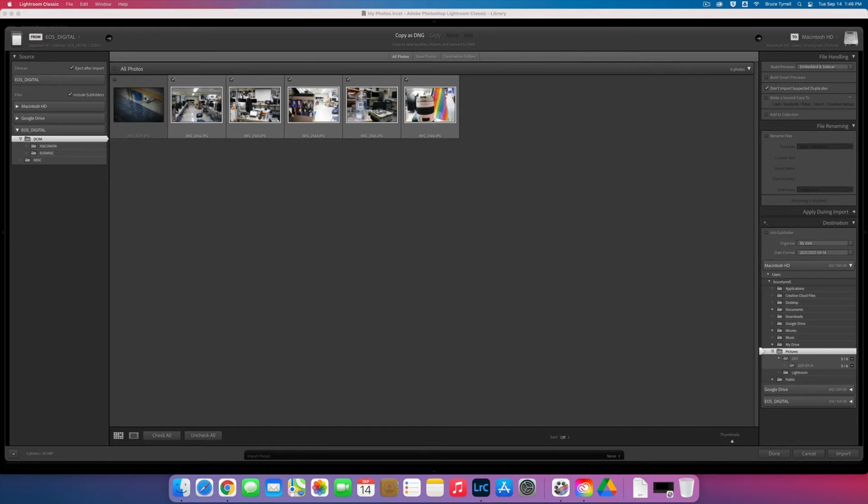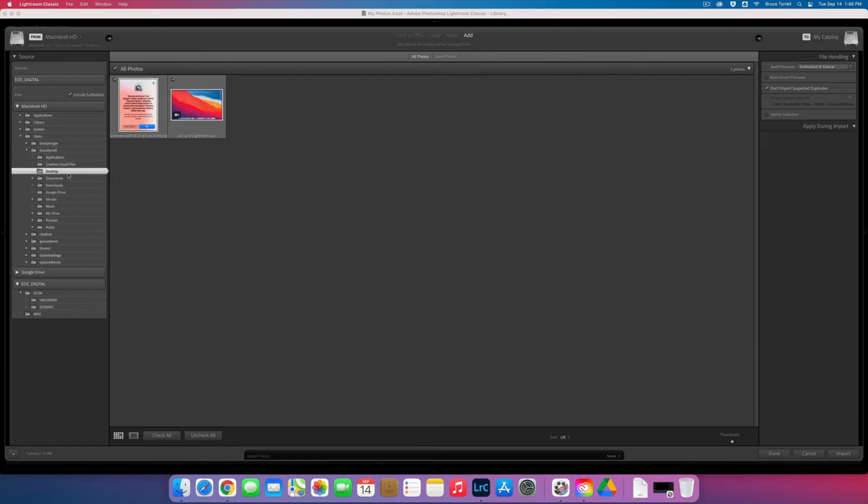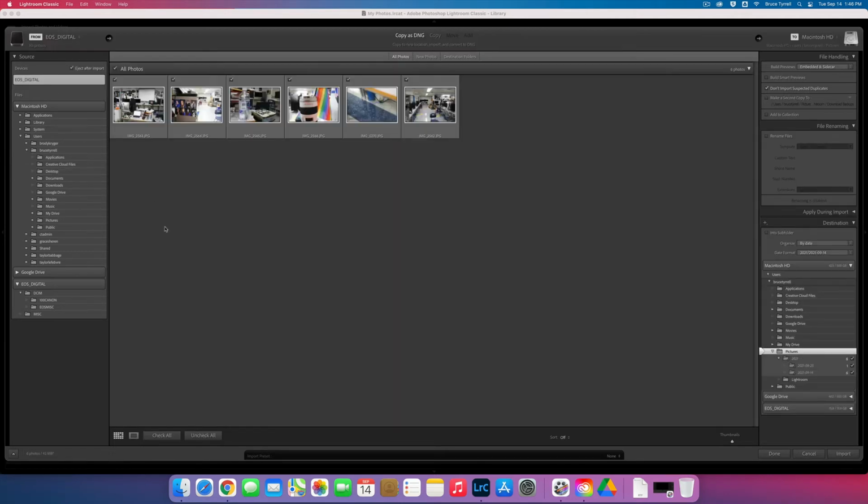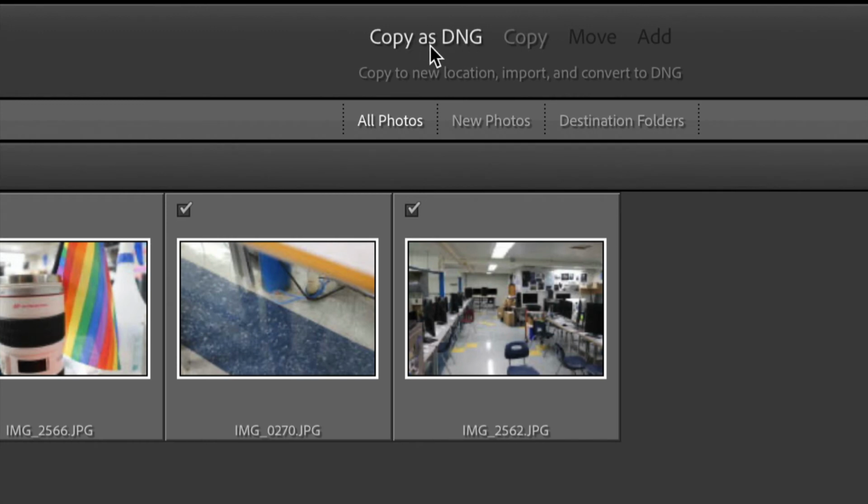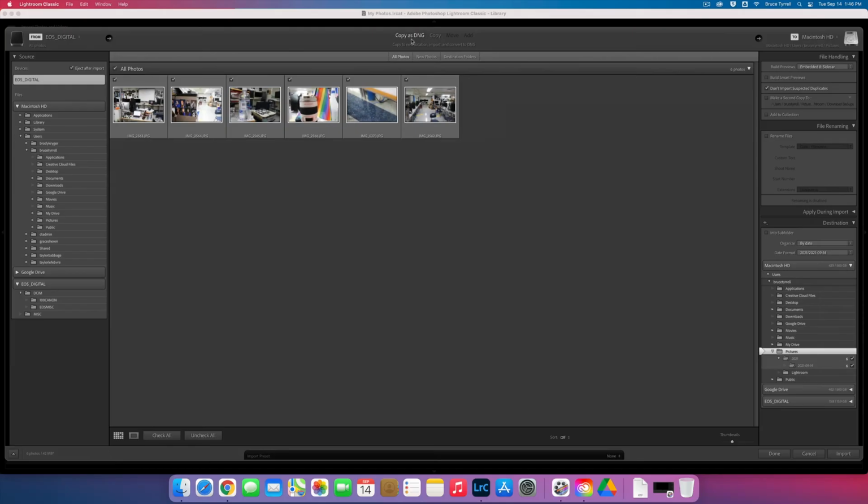All right. Next, on the left-hand side, this is your source window. This is where the pictures are originally. You can get them from a card, you can get them from your desktop, you can get them from a folder, whatever. If you were going to see it right here, I go into my users, I go Bruce Tyrrell, there's my desktop. If I had any pictures, oh look, I've got a couple of pictures there. I can import those, but instead I'm going back to the card. Awesome, that's my source. Up top, I want you to pick copy as DNG. I will talk about why we do that later.